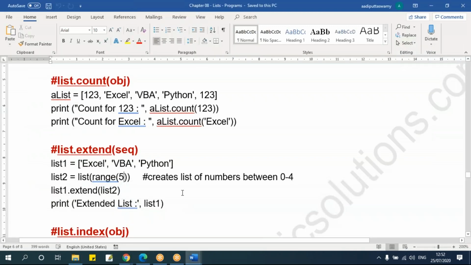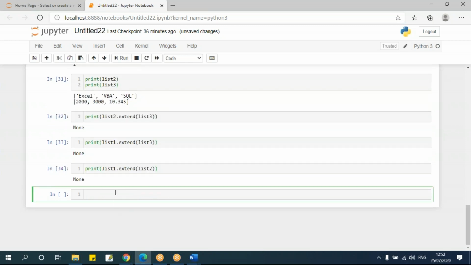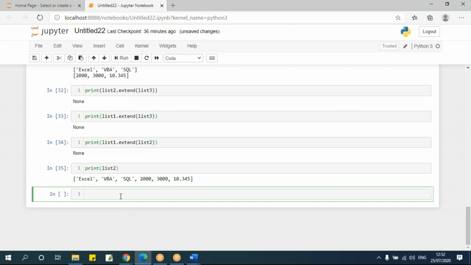Let's take list 1 dot extend with list 2 only and see. Okay, sorry. It is actually extended.